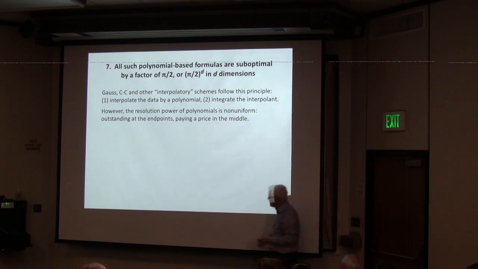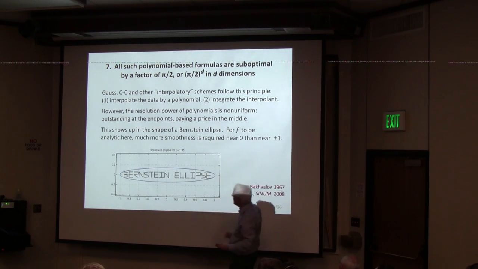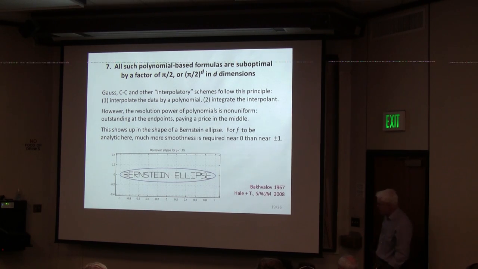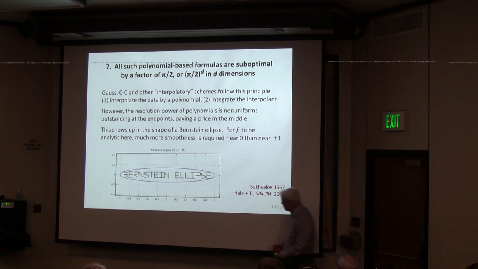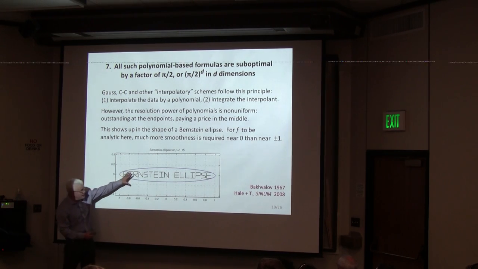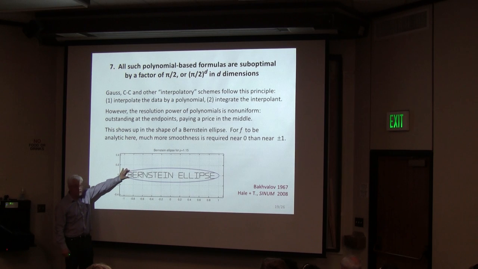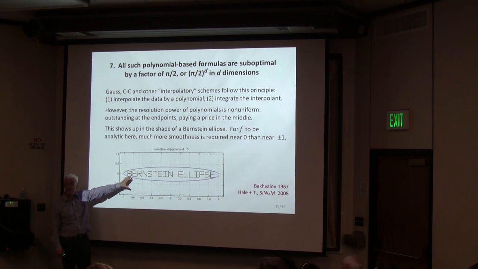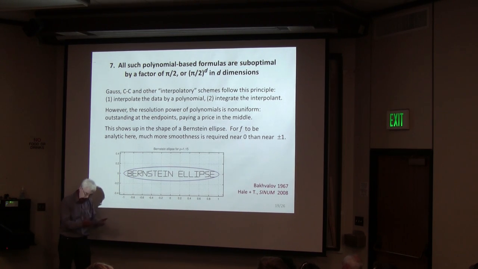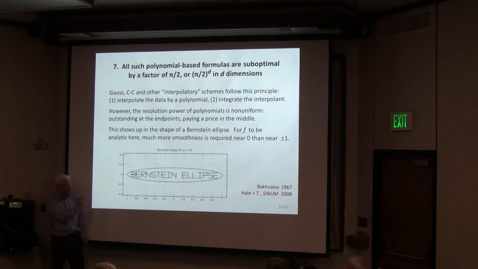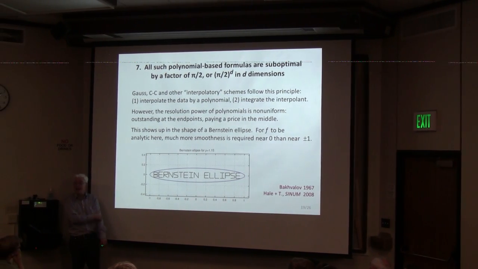Now, how would I explain that? Do I have an ellipse? There's an ellipse. So there's one of these ellipses that comes up when you analyze polynomials. This is a region in which we're assuming a function is analytic. And if you want to know how accurate polynomial approximations are, you have to use these regions. They really are inevitable for polynomial approximations. Let's think what it means to require a function to be analytic in that ellipse.